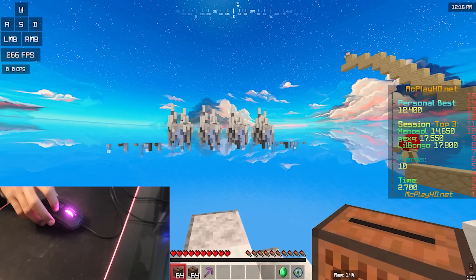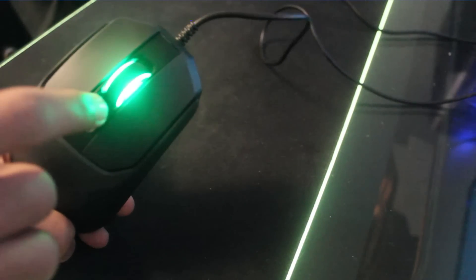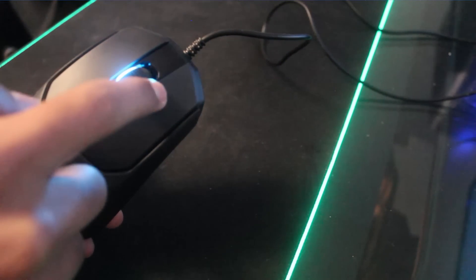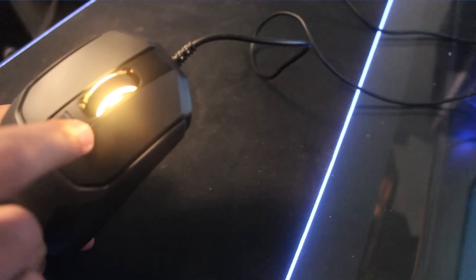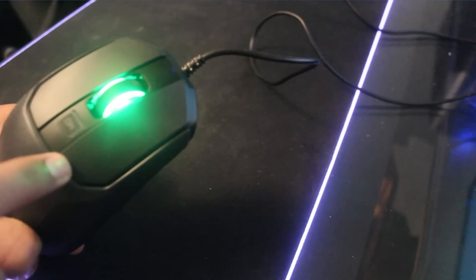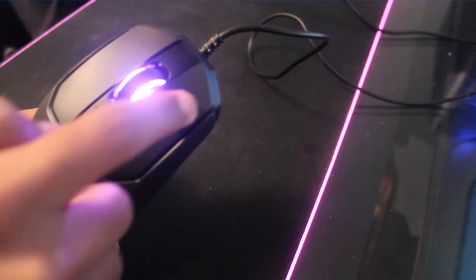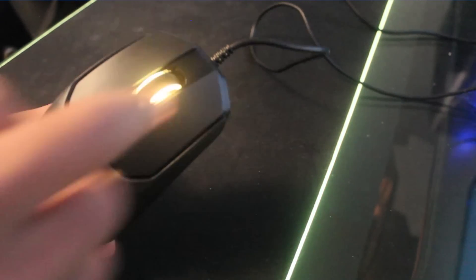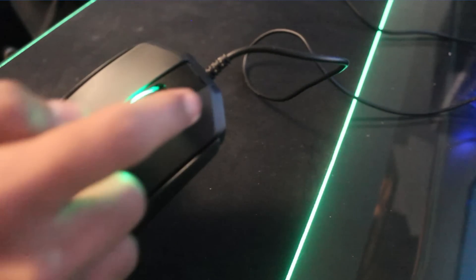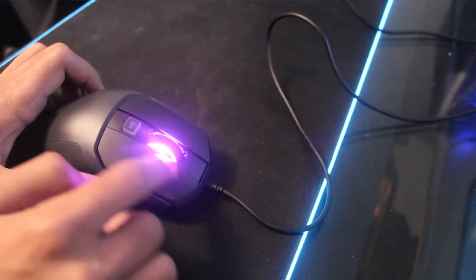For long drags on the Kain 100, I personally get the most CPS from the sides. I don't know why, but it's always the sides. If you start from the very beginning and drag all the way to the front, you get the most CPS that way. If you start near the middle and drag, you won't get 40 CPS because you're not using the whole mouse. The sides and middle area are really good — try out the sides.